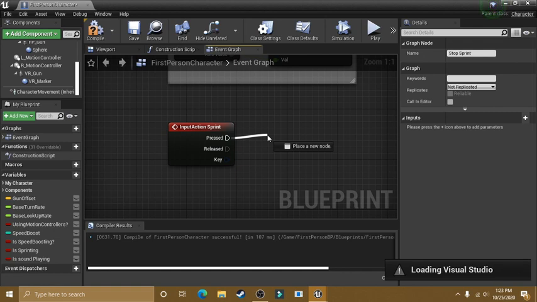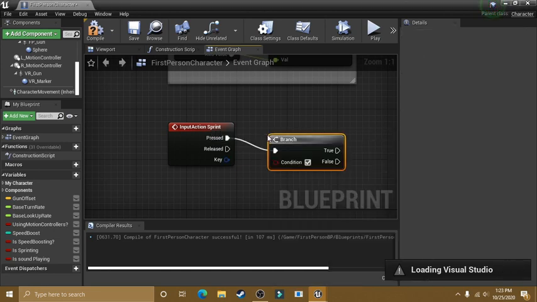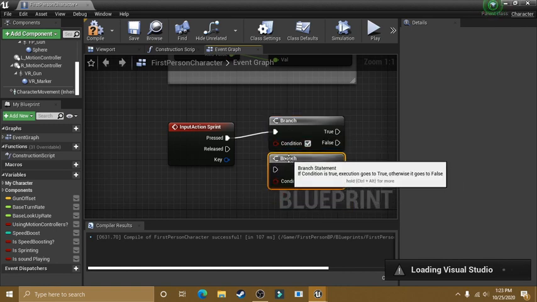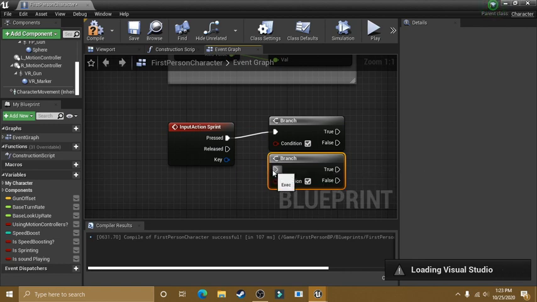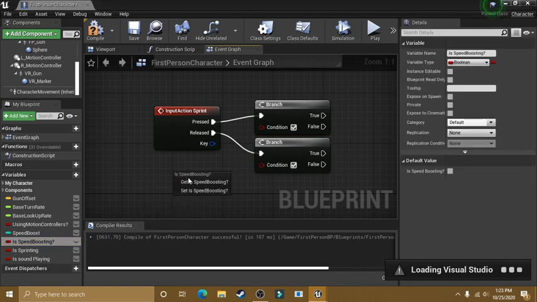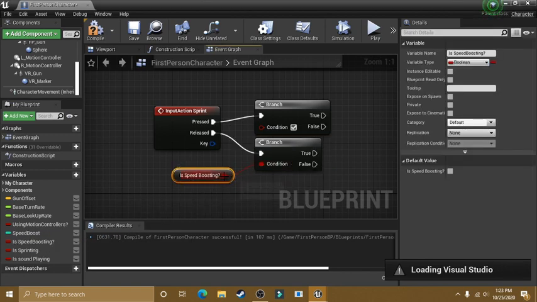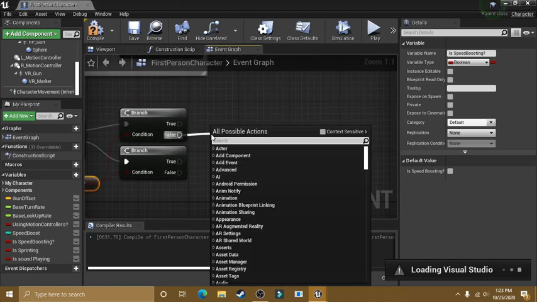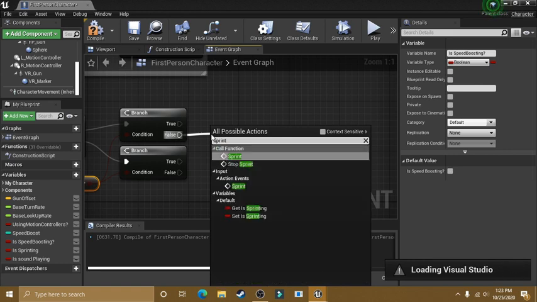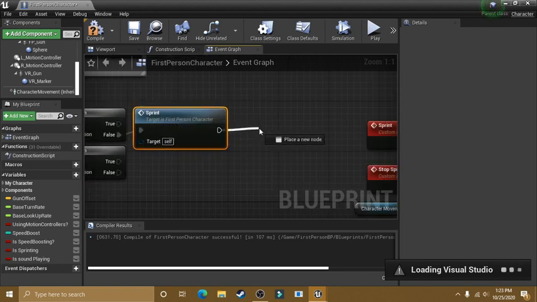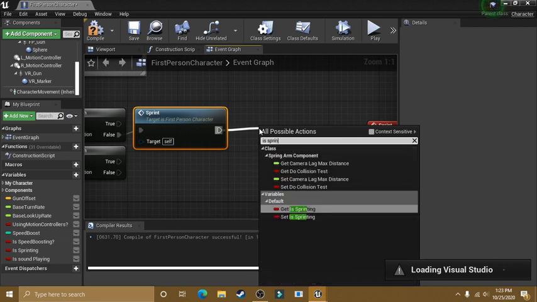We're going to drag off here, branch, Control C, Control V to copy that. We're going to set that to this. So now we have two branches. We're going to get our speed boosting condition for both the branches. False for this one. Pressed will be sprint. And then we're going to get is sprinting.